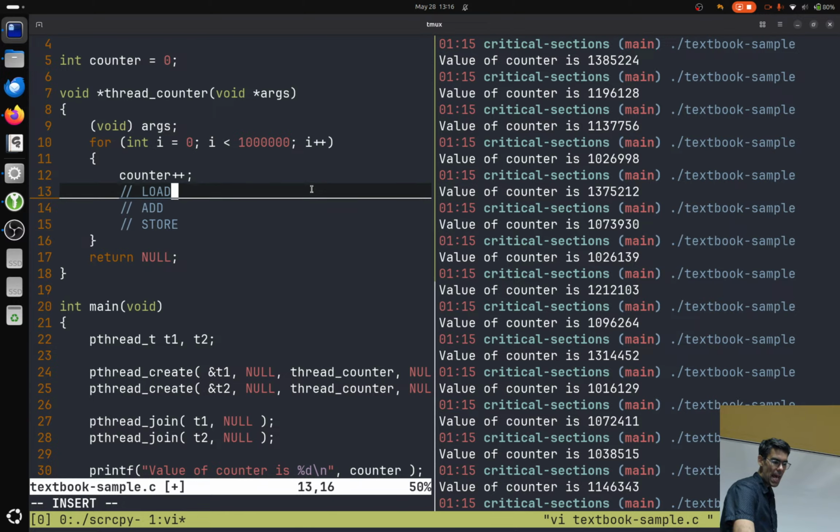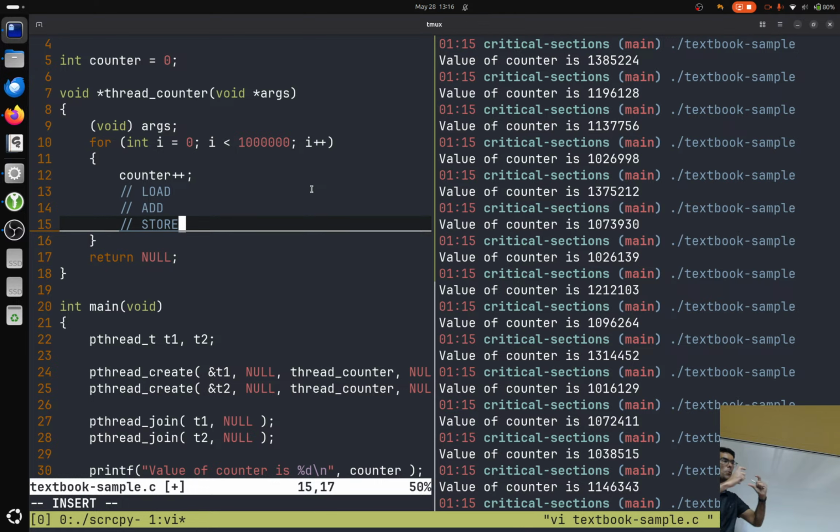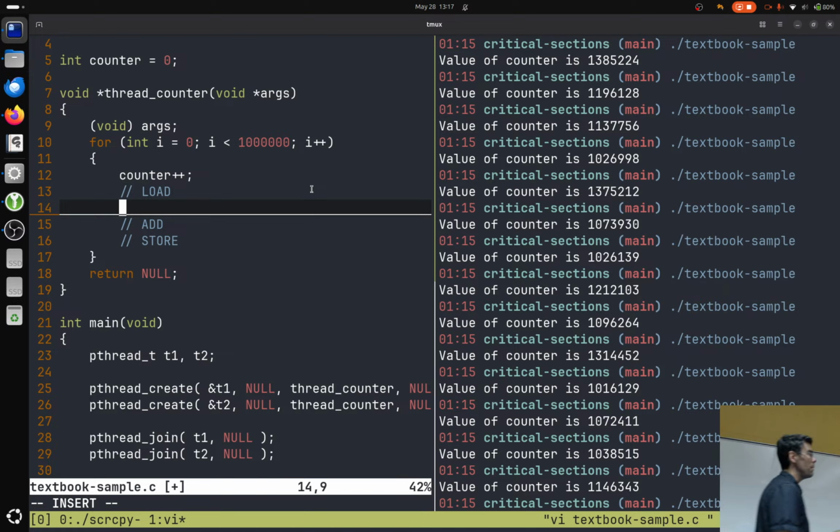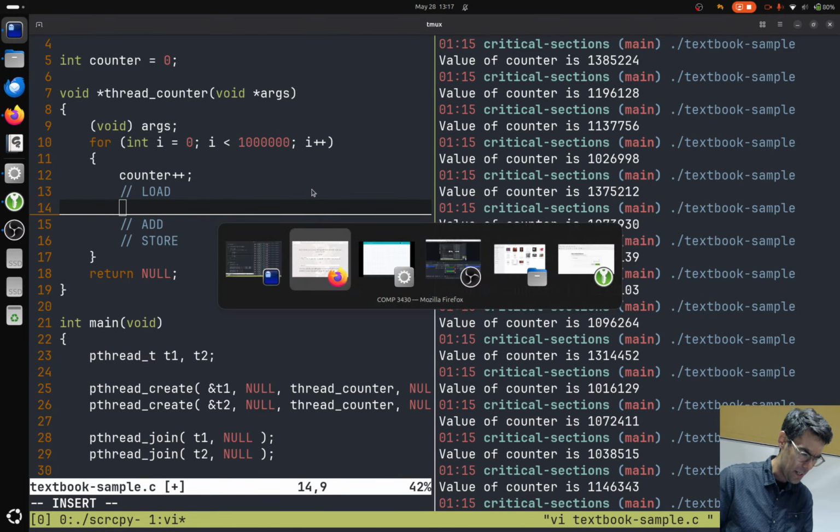The thread has its own context. The thread has its own CPU context structure inside of its thread control block. So that means that things like the load instruction can execute, and it can put a value from memory onto a register. And if we're interrupted after that load and some other thread of execution gets to start executing in this loop, it will also be able to load and then add, and it might store the changes that it's made to that variable before its first thread comes back again. So I want to visualize this.